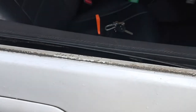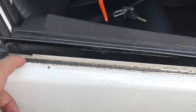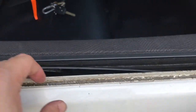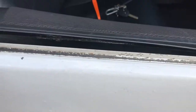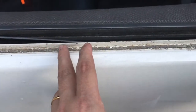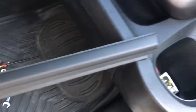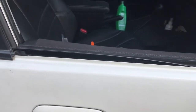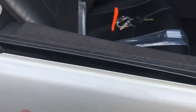So before installing the weather strip, we need to clean this dirt off. We just need a wet towel and wipe this out. Okay, this is the item that I bought in Lazada. One set weather strip. Okay, I'm done cleaning the dirt. So we are ready to install the weather strip.